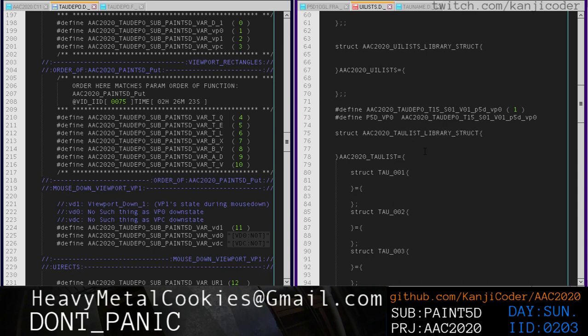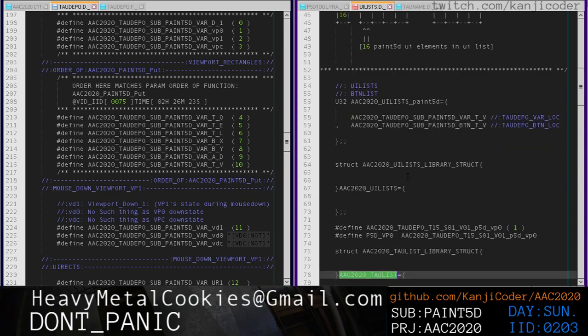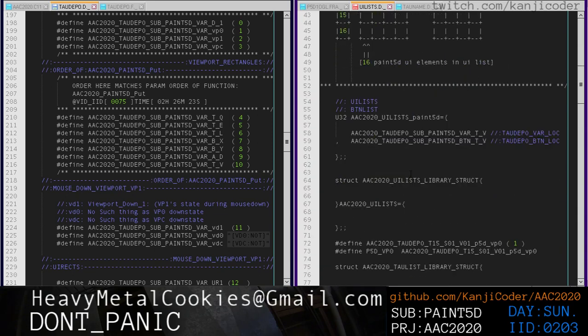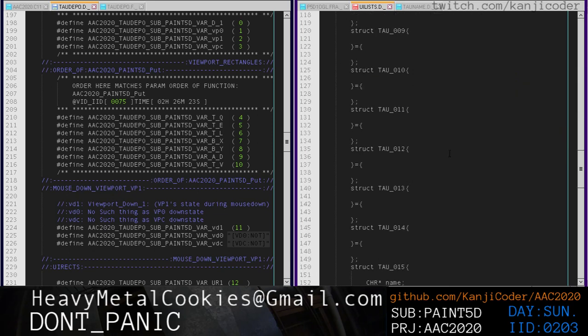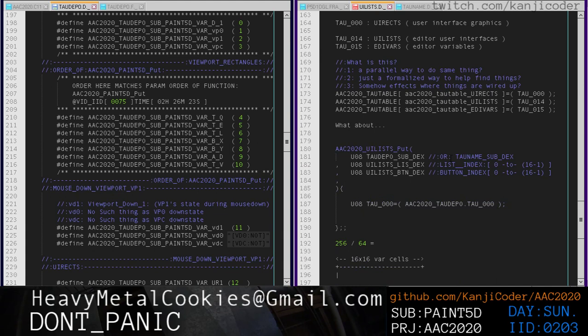And then this tau list thing, I think this is a bad idea. I know I was thinking some stuff here.